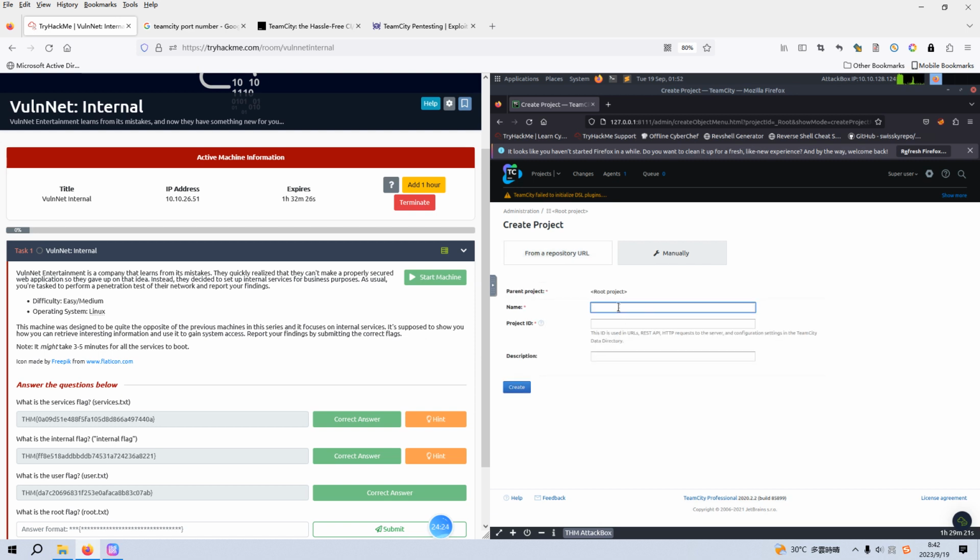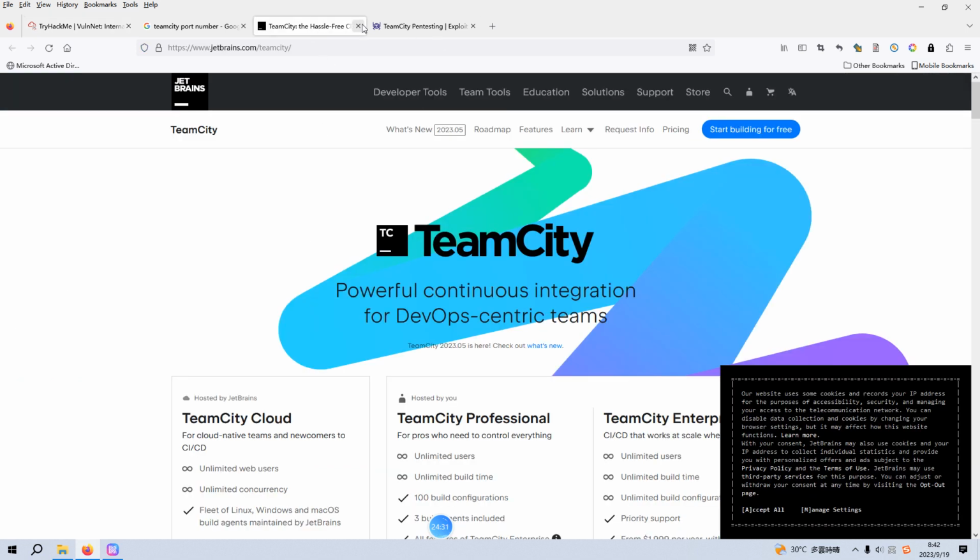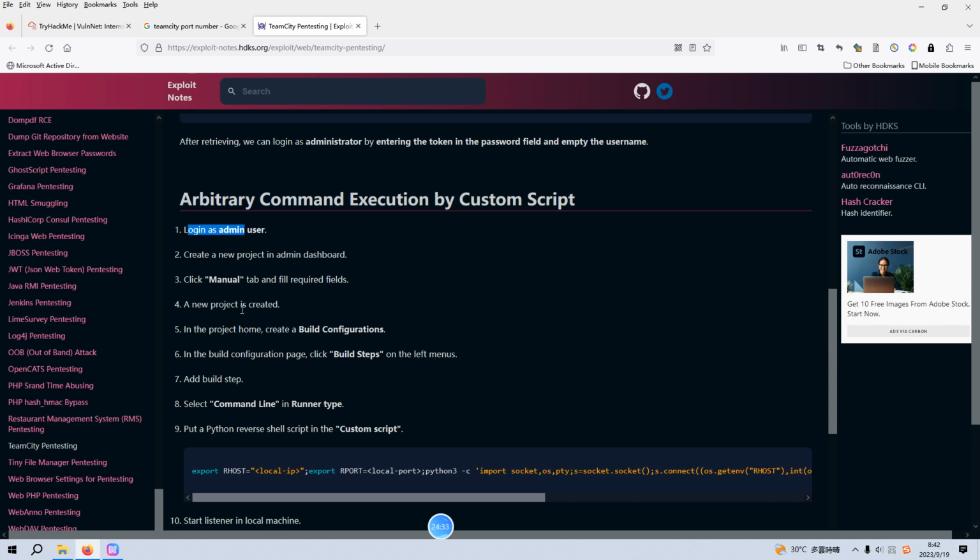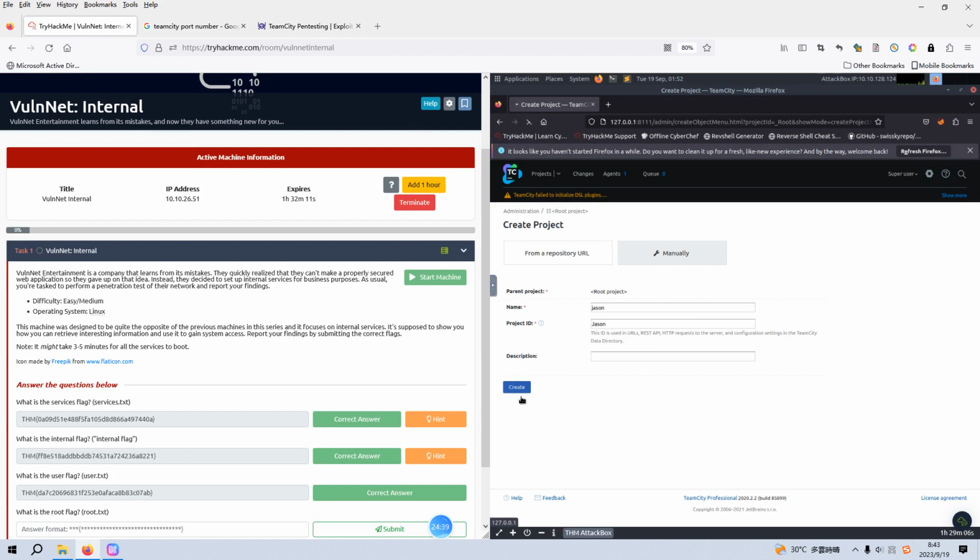The name we can name it like a JSON. And we can follow the instruction. A new project is created. Create. Okay, we can create.